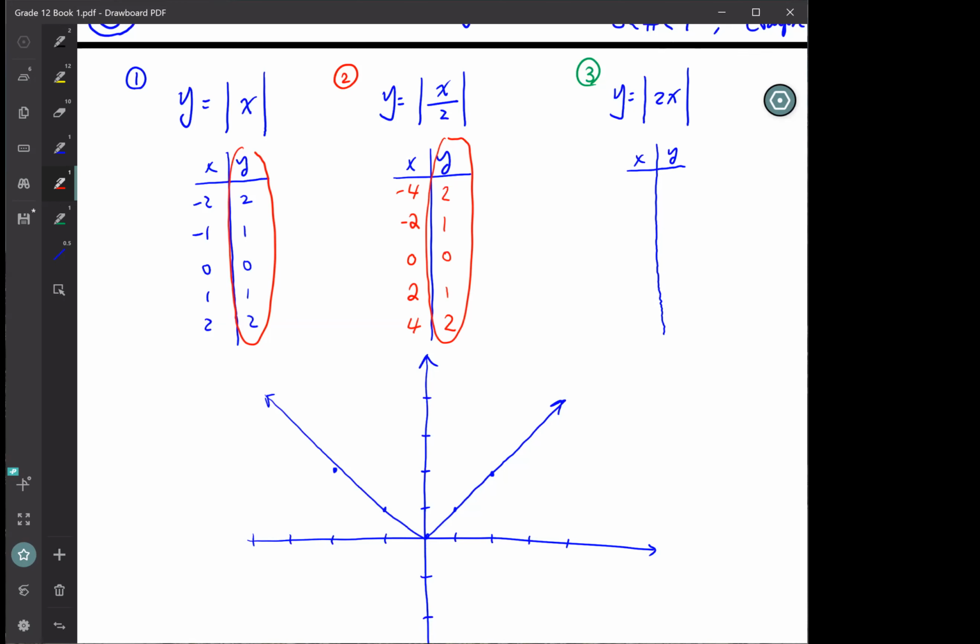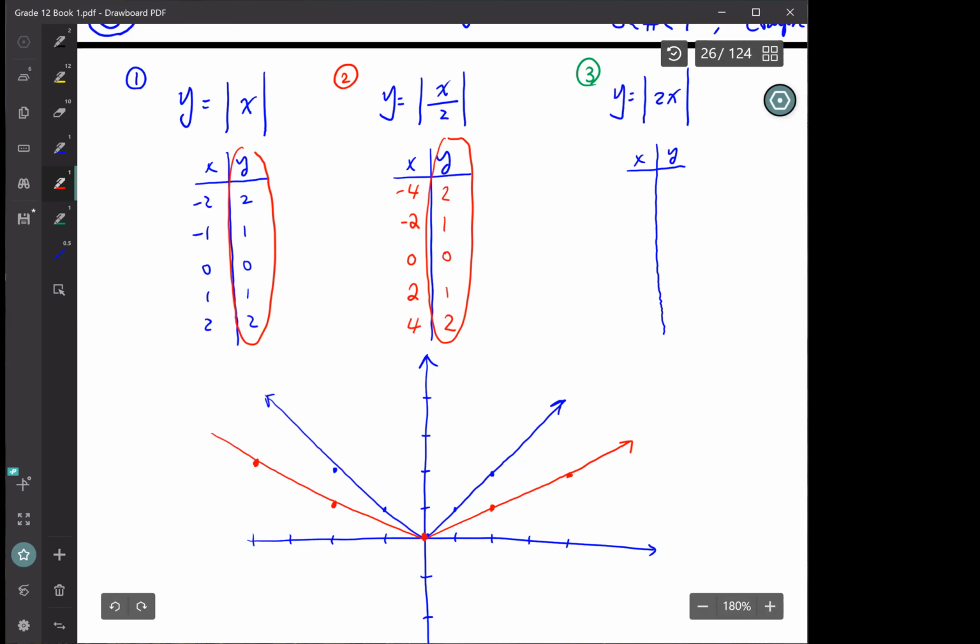So now if we follow the points, the first one is negative 4 and it only goes up to 2. Let's finish all the values first. Negative 2 will be 1. 0 remains 0, because anything times 0 stays the same. Then 2 will be 1, and 4 will be 2, so it'll be up here. Now if you put them side by side, you can see this graph is more flat.